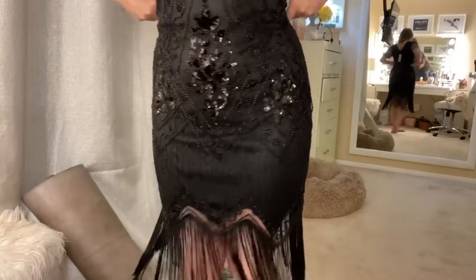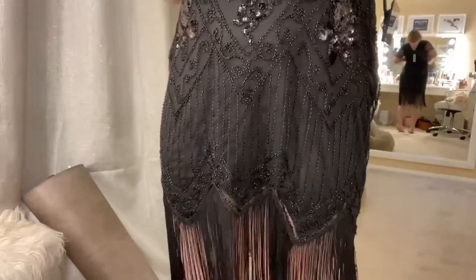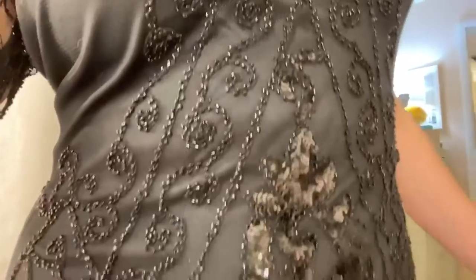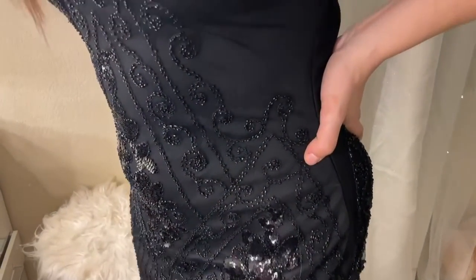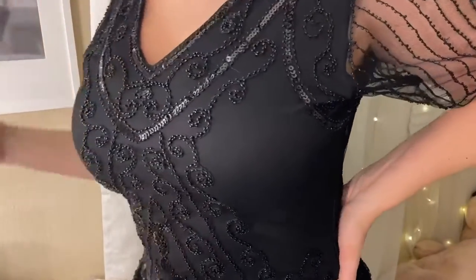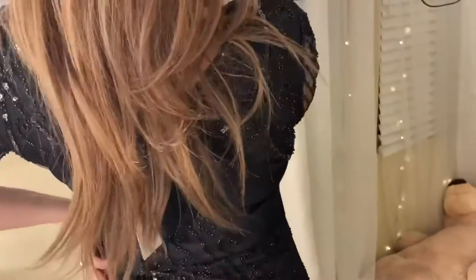Very much a bodycon style dress. So you can see really kind of curves in everywhere that you want it to be. Definitely fitted. And those tassels at the bottom really just give it a ton of movement. I would say it fits very much true to size. The material of it is 100% polyester, and it is just a zipper closure on the back that really blends into the rest of material.